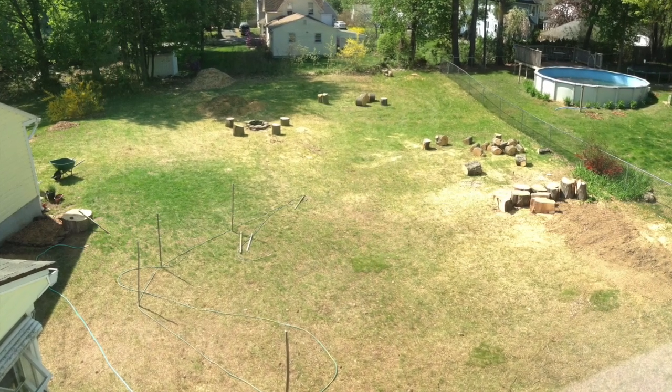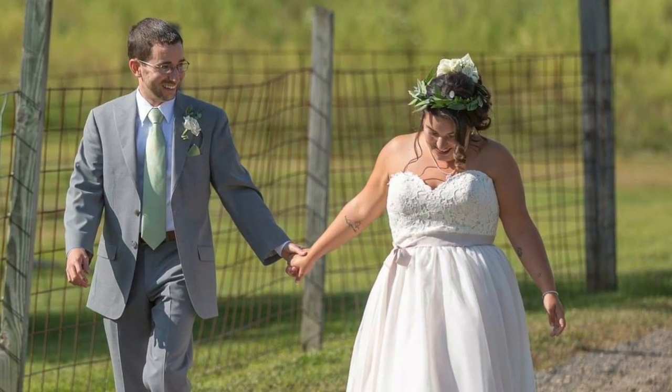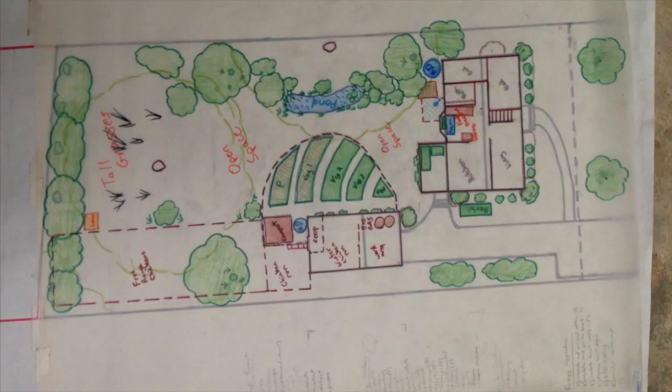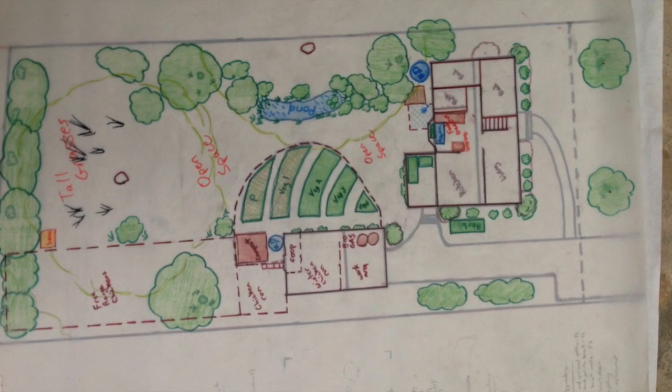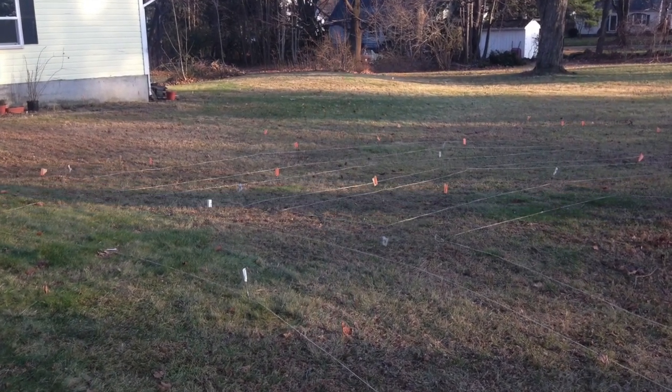Welcome to our third of an acre home in Western Massachusetts. We're Jim and Jenny. We met 5 years ago and have been working toward a more resilient lifestyle in our home and in our lives. After studying permaculture around the world, we decided to take these principles to our own small property. We began with an open lot and lots of ideas.